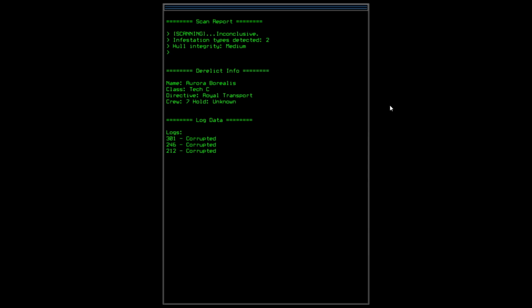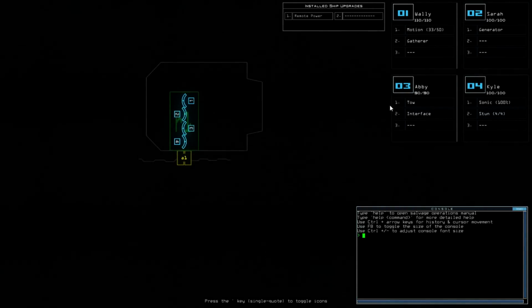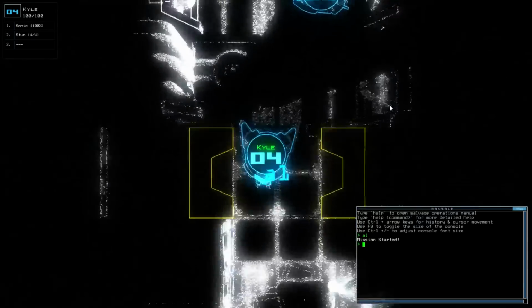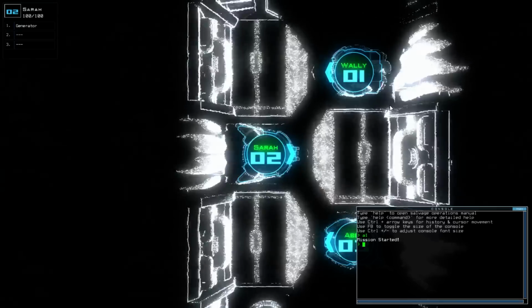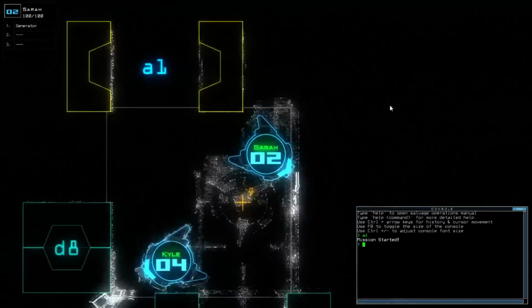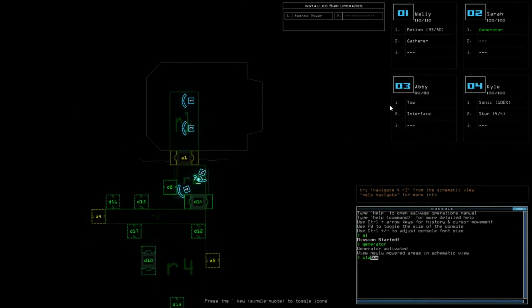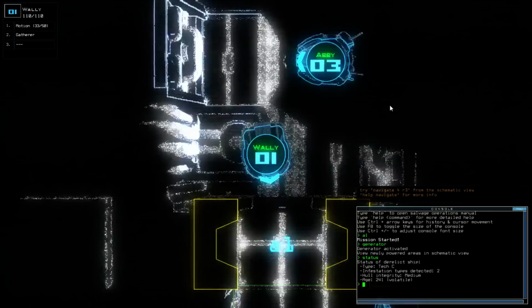Hull integrity, medium. That is not good. So it's going to decay and radiation is going to spread as we go. So, let's open up A1. Ooh, this is not a whole lot of spot. Sarah with the generator. Move you in this corner, out of the way. Activate the generator. Status, yeah. Some doors are open. Let's get Wally up front here so we can do a quick little motion scan.